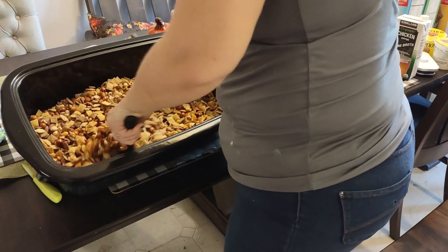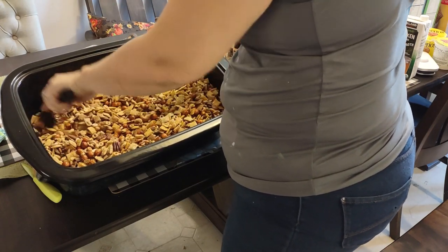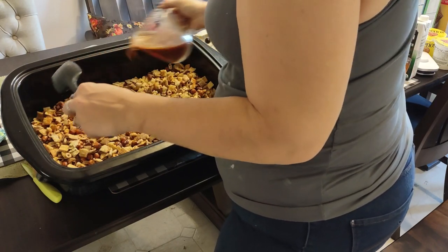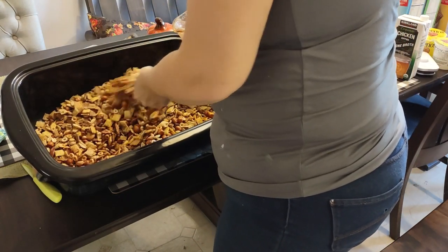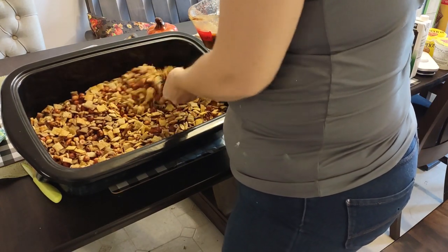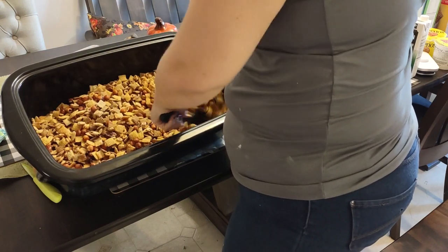And then stir. Because if you just dump it all in one spot, then some will get really soggy and absorb it all. And then when you mix, it's just not going to coat everything. You're going to get some really flavorful ones, and most of it will be dry and not so tasty. Drizzle all over. Don't underestimate the importance of mixing. The more you mix, the more evenly coated it will be. Sometimes it's nice to let one of your pours sit for just a moment so you can have a few flavor bombs in there, but overall, you don't want any dry pieces. You want everybody to have part of the party.